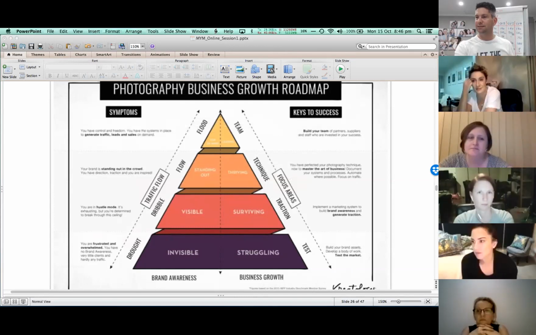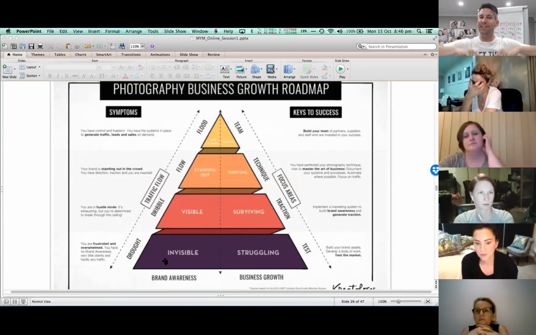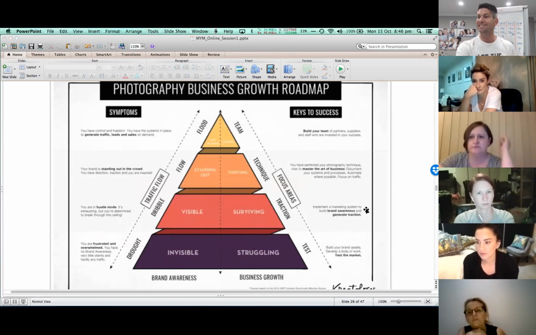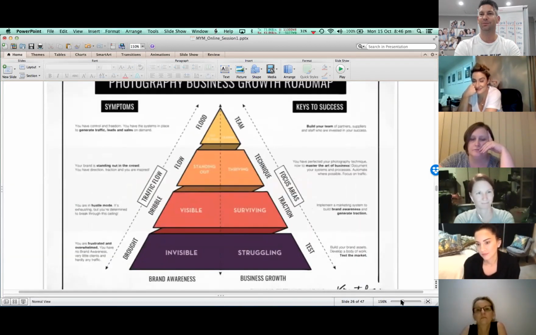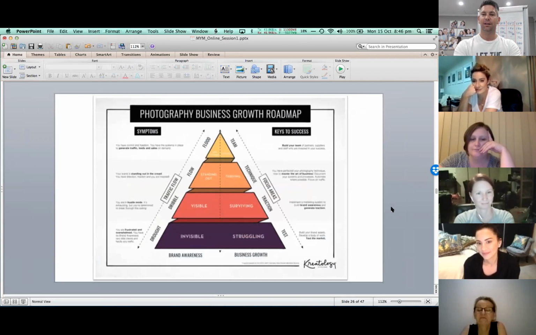It's ridiculous. Your transition from invisible to visible is to start to build. The key to success is to build brand awareness and generate traction, which is why you're doing this course. So congratulations, you are one step closer to getting out of invisible mode. Isn't this a fun diagram? It's awesome, isn't it?